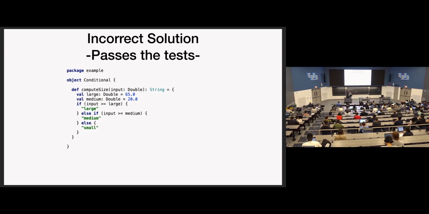For this method, I want to test those boundaries. I want to make sure those boundaries are tight. I want to make sure that as soon as I cross that boundary, the method is outputting a different answer. I don't want to just test one in the middle of each boundary, like we were doing before, just one large, one medium, and one small. I want to test those boundaries pretty hard to make sure that this solution fails when I run my test. I want to run my test on this thing, and I want my test to say that code is wrong, that is an incorrect implementation of that code.